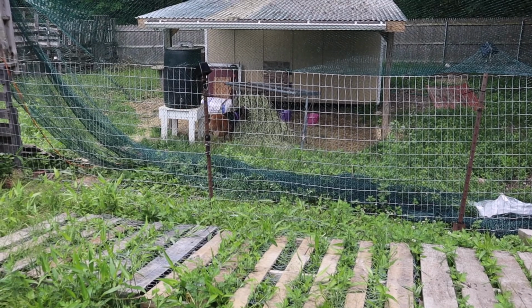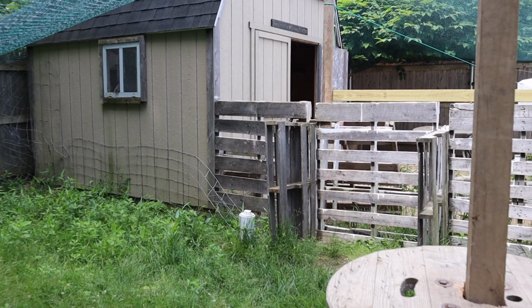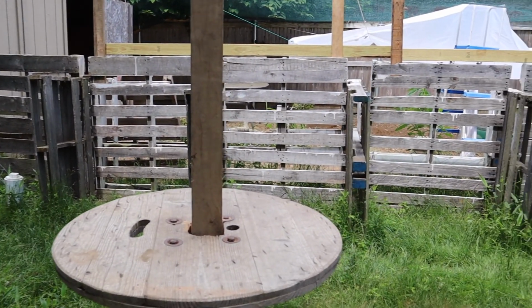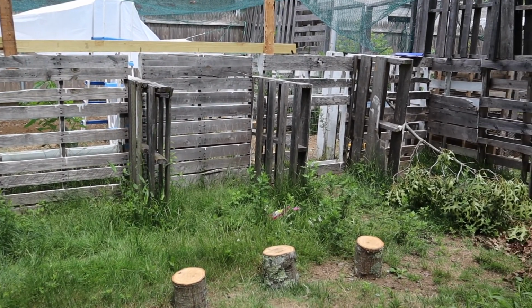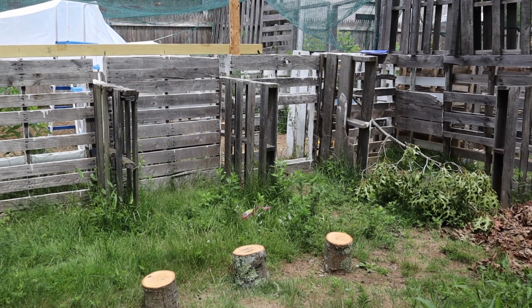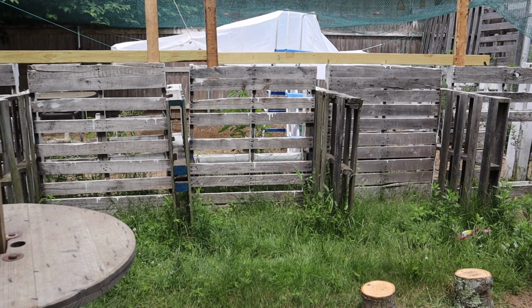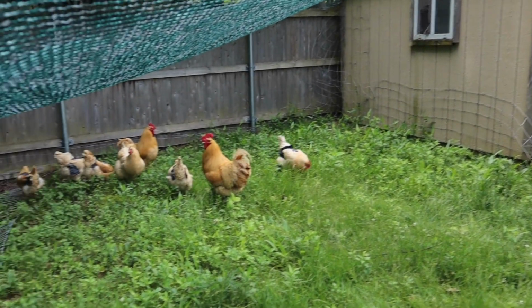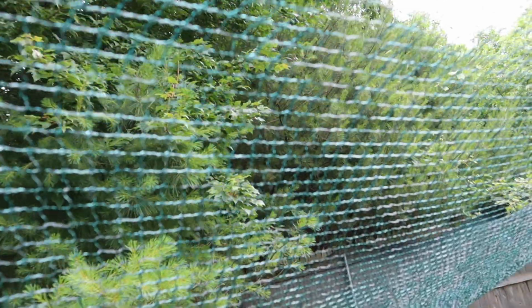You can hang out next to the goats. And you can head back to your shed whenever you want to. I have a feeling you'll be spending most of your time over here though. We'll have your little chicken door over here. You got the shade tarp over on that side, but on this side it'll be half sun, and the other part has a lot of tree overhang with shade.